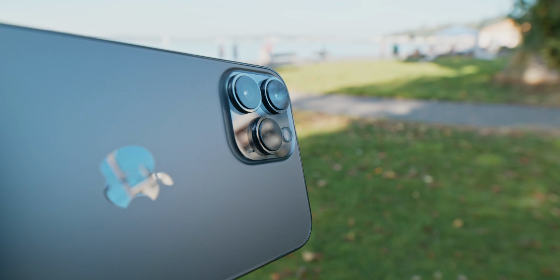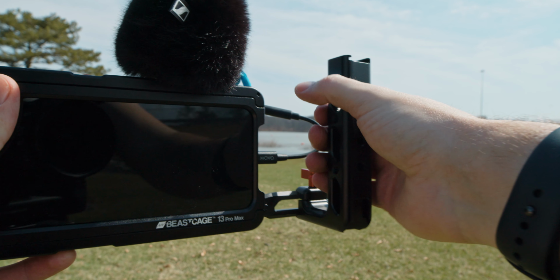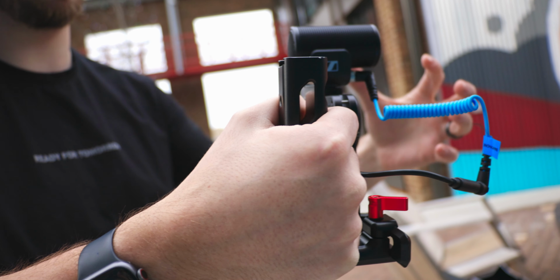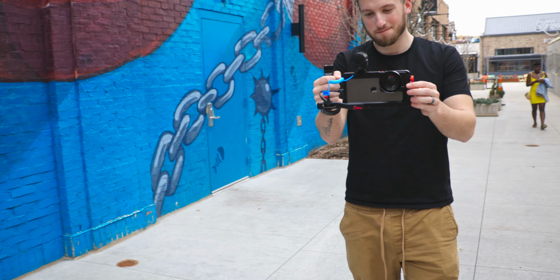And this entire rig and setup, I mean, I've been doing like 5-minute takes holding this thing up, and it's gotten decently heavy. I mean, again, it's solid metal, but having that handle makes it so much more comfortable and more bearable to do. For a quick outing like this, it makes for a really pleasant experience. Everyone's always telling me, Michael, this is a phone, treat it like a phone. I'm sorry, but phones being phones ended many years ago. These pocket rectangles are as expensive as full-on laptops and tablets, and I want to constantly push what these devices can do to make sure I get my money's worth. If you made it this far into the video, then I bet you do too.